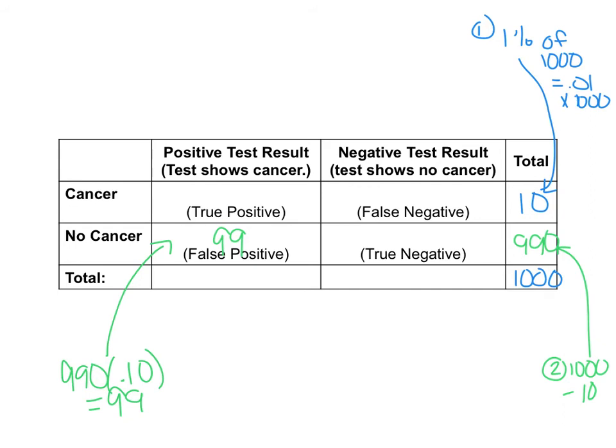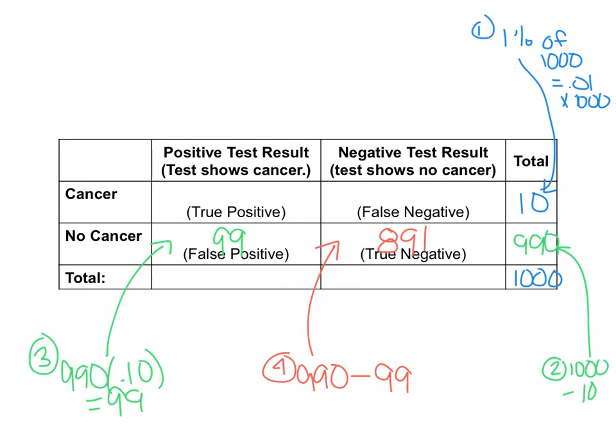The next thing I will look at is an easy piece. So now we can come here and say, if there's 990 and I've already pulled out 99 to get the false positive, you can do subtraction and you'll get 891. So this was my fourth thing I did. And you may not always go in this order. I'm going by things that I was told in the problem, and that's how I'm getting my answers.